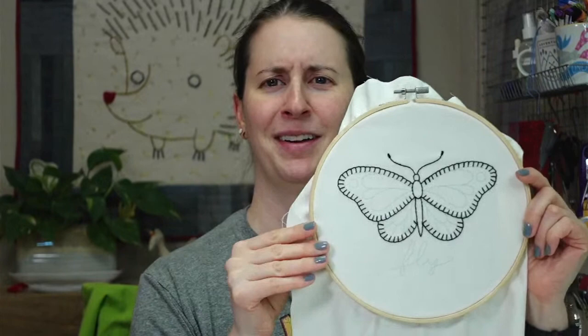Happy Tuesday! Thanks for coming to another craft night with friends. We are continuing on the embroidery of the month. This is our butterfly embroidery. We finished the blanket stitch around the wings. I think it looks kind of awesome just as a black outline — it's looking really fun. We're going to work on the text and start all the colorful insides tonight. My name is Alyssa Thomas from Penguin and Fish, where we make cute embroidery kits for beginners. I'm here every weeknight at 8:30 p.m. Central Time, and it's a time that we can relax and craft together for about an hour.